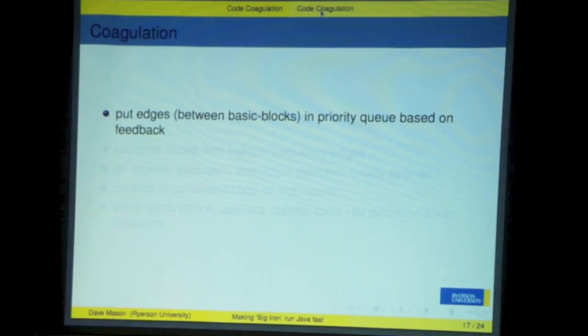That edge may represent a call, it may represent a conditional branch, it may represent an unconditional branch, it may be a return, it may be a throw. Any of those things could be what that edge corresponds to. But we look at the whole program and we look at all these edge frequencies. So if we have a call from some method ABC to some variable dot foo, that could go to three different places, in which case there's going to be three edges from that basic block, one to each of the three different places that implements foo. So we put these all in a priority queue. Okay, so everybody knows what a priority queue is, right? So then we can pull these values out and we'll get the highest frequency one at each stage.